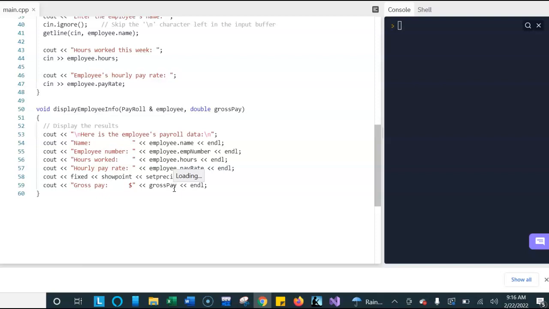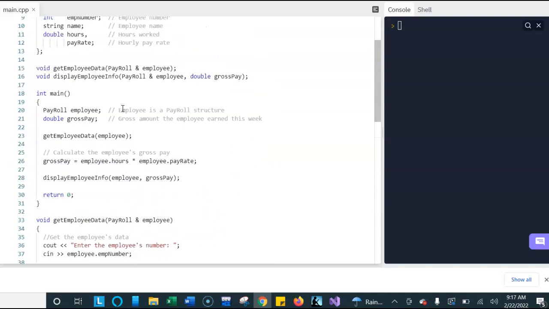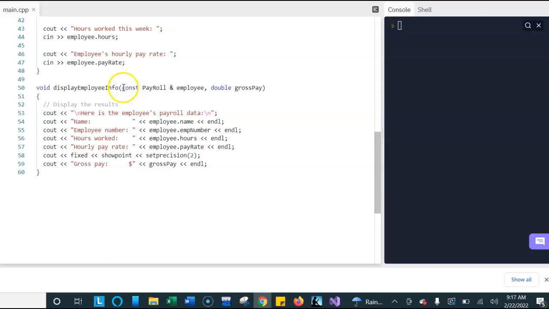So what we want to do here instead is to use the reserved word const. Right, I've got to do it here, and I've got to, of course, make the same change up here. All right, so this is referred to as a constant reference parameter. It is reference to save on space and also save on time, because you don't have to take the time to make a copy of it, but the const in front of it means if somebody makes a change in here, it's not going to go back to main.